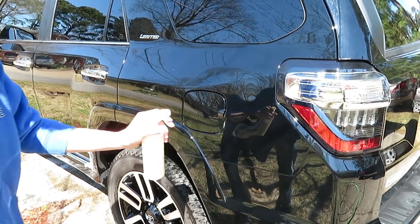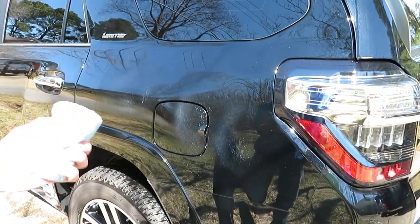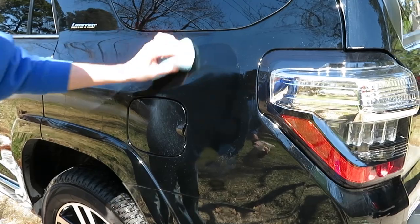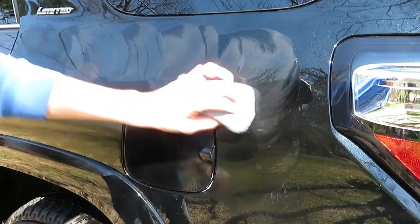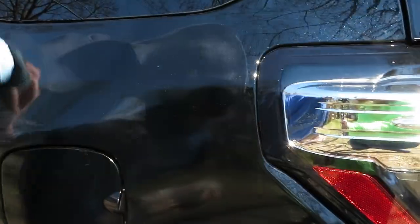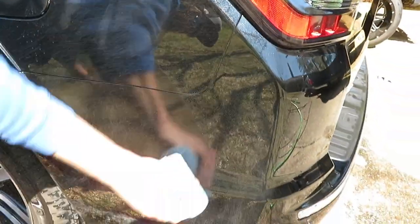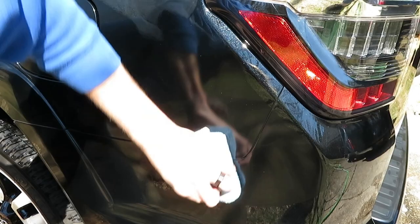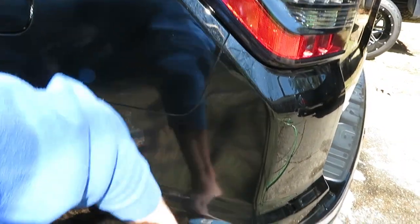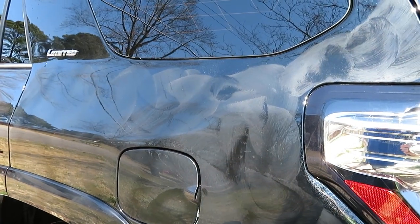All right, so I'm gonna go ahead and demonstrate how you do it. Again, give it a little shake and make sure it's turned on. Lightly mist a little, and you take your applicator pad and you just kind of work it around. Again, a little goes a long ways, and you know you're doing it right when it starts hazing up. That's what you want to see. Again, just work it around the paint. I try not to get it on the plastics. I try to keep it strictly on the paint, but that's just me. So I'm gonna go ahead and do this on the whole vehicle, and we'll check back in with you.